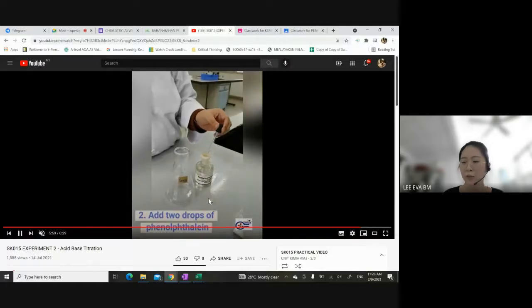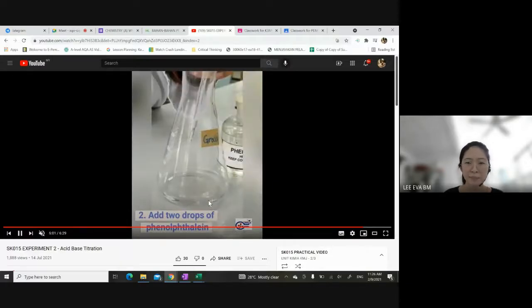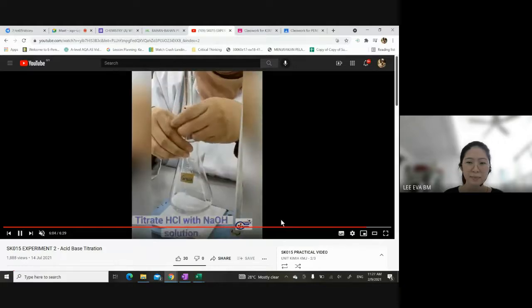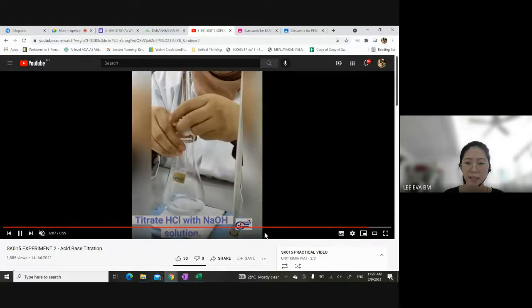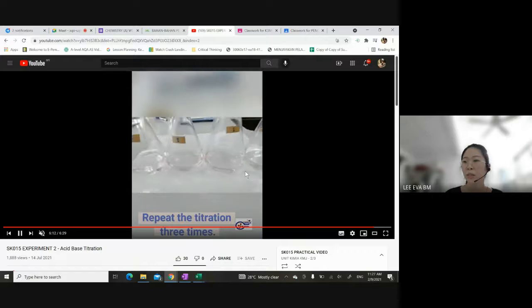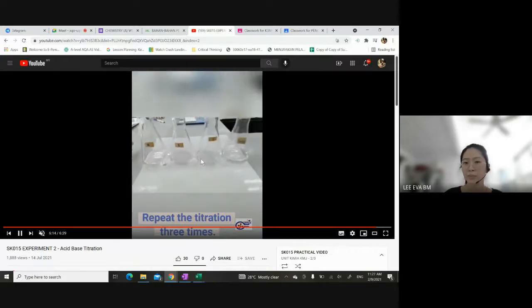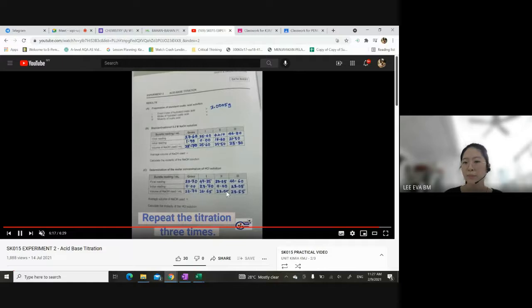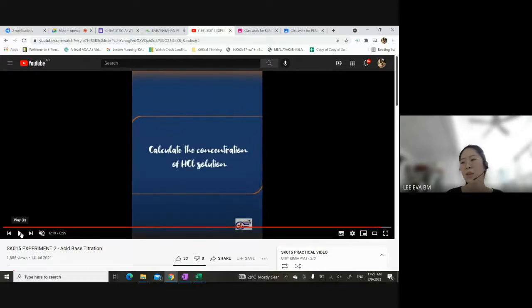And then phenolphthalein as the color change indicator. And then the titration: keep on swirling until you get your final result, the pale pink solution. This is a very good set of results. And then record the reading. So if you're doing this in the lab, this experiment will take up to 2 hours because you keep on repeating the titration up to 8 times. Yes, 8 times you have to do titration. So this experiment does take a bit long.